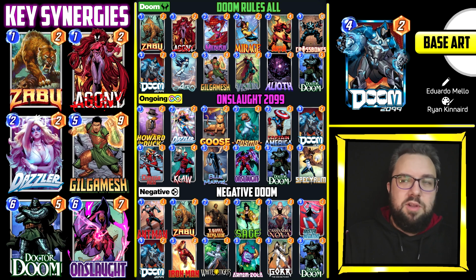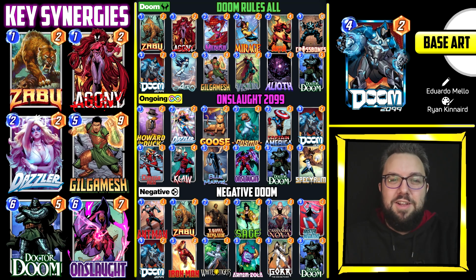But I mean, don't forget, guys, just be conscious of it. You could play a Doom, and then you could play a Mr. Negative on 3, a Doom on 4. And then if you're lucky, you'll be able to do the crazy combo-ness of Arnim Zola on the Doom 2099. I think that's pretty cool. Anyway, it'll be an interesting one. I don't think this is the best deck here, but there we go.